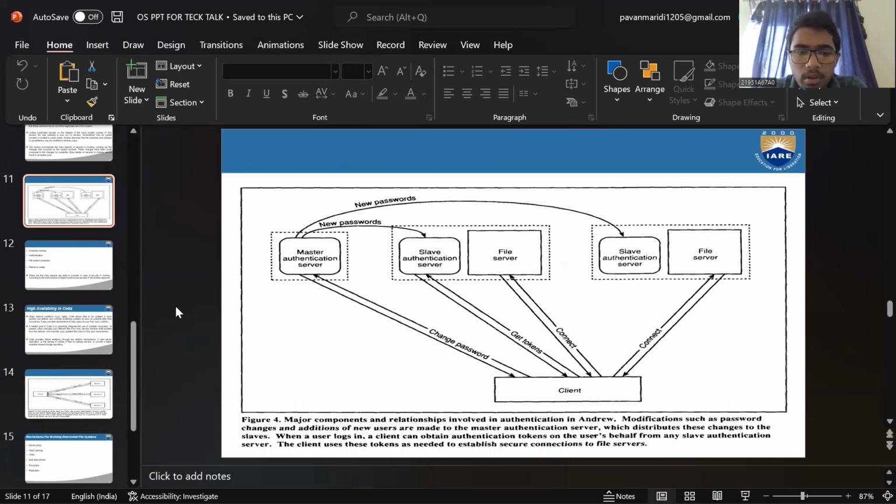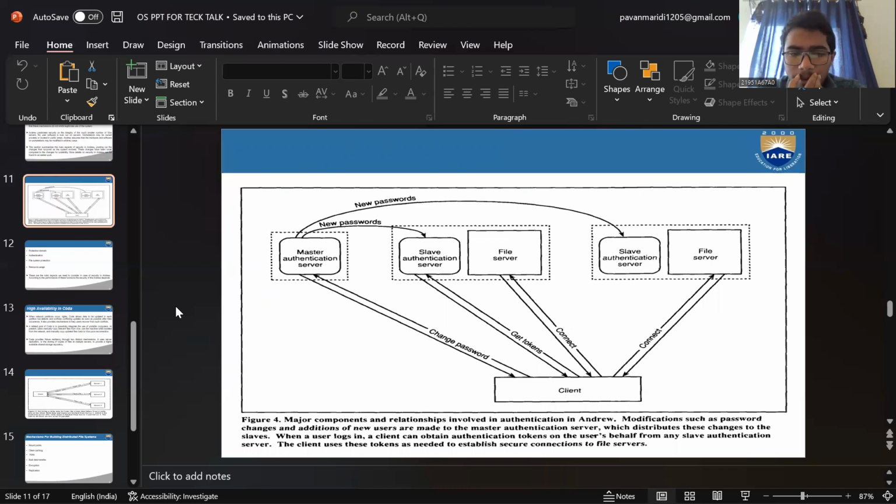So in Figure 4, major components and relationships involved in authentication in Andrew. Modifications such as password changes and additions of new users are made to the master authentication server, which distributes these changes to the slaves.